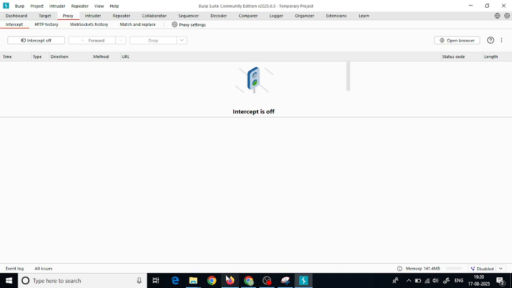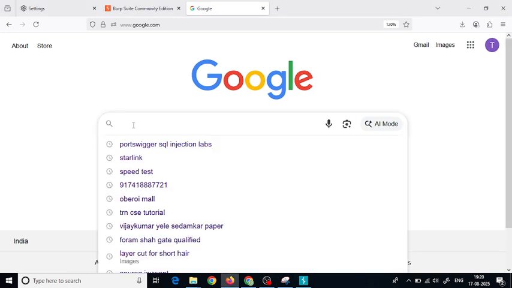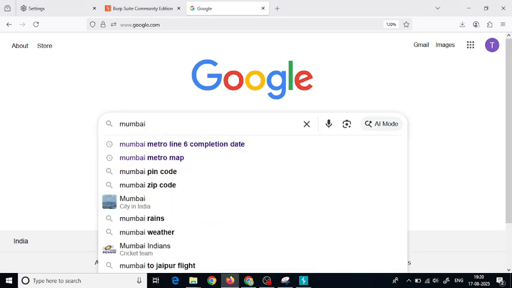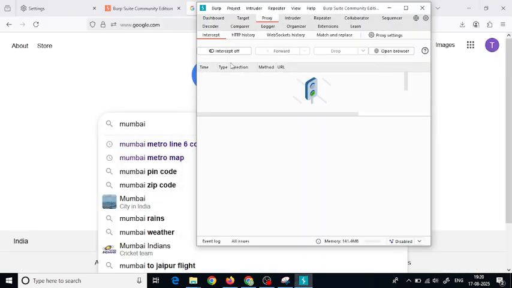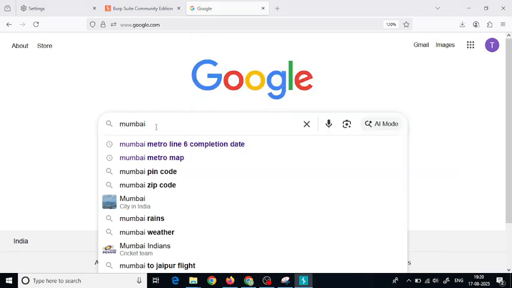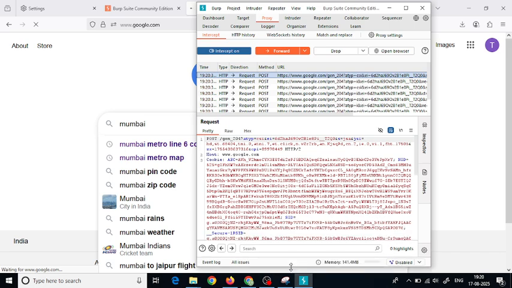Now you can see I'm going to my browser and typing here one of the city names, Mumbai. At the same time, you have to capture the request in your Burp Suite. So I'm clicking here, intercept is on, and I'm searching my data, and the same request has been captured by Burp Suite.